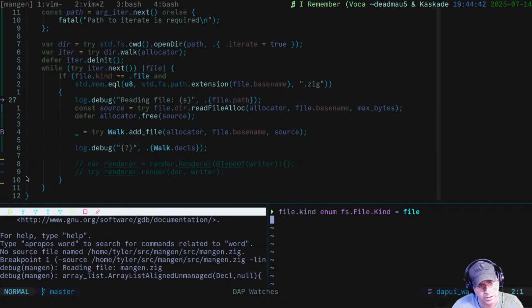File.kind. Okay, and let's look at this file.base name.